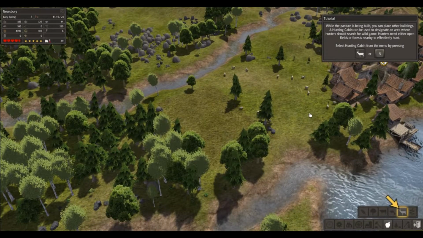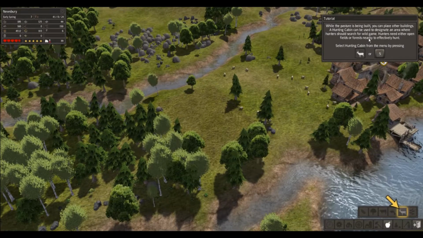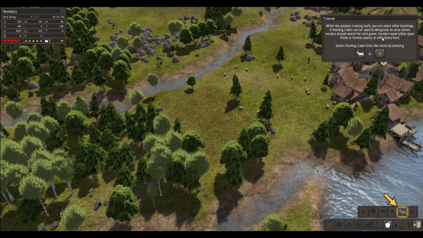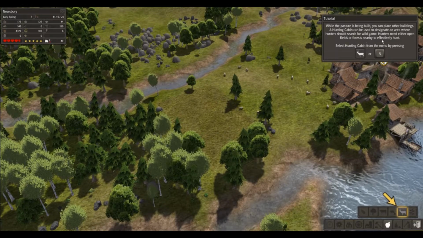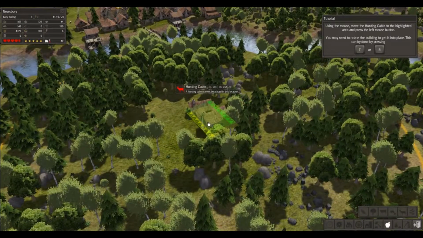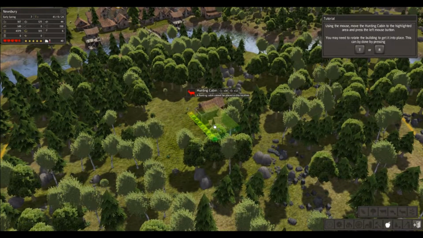While the pasture is being built, you can place other buildings. A hunting cabin can be used to designate an area where hunters should search for wild game. Hunters need either open fields or forests nearby to hunt effectively. Hunting cabin. T and R will flip those around.